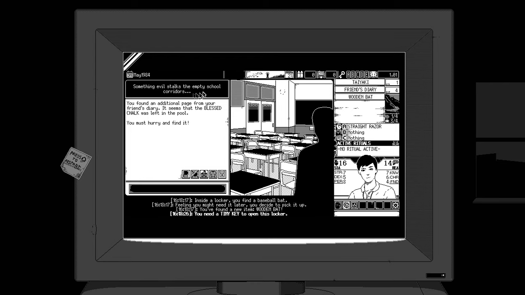Something evil stalks the empty school corridors. You found an additional page from your friend's diary. It seems that the blessed chalk was left in the pool. You must hurry and find it. Access storage, peek outside. I wonder what happens when my reason reaches zero. What is that? Okay.